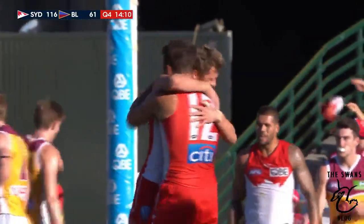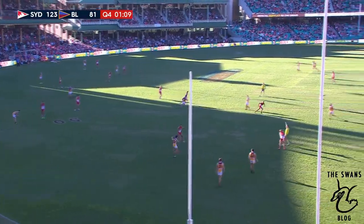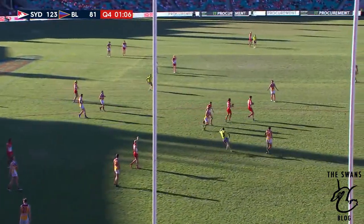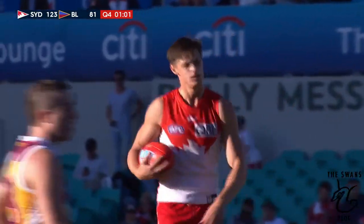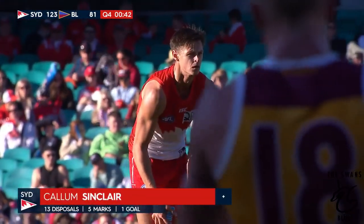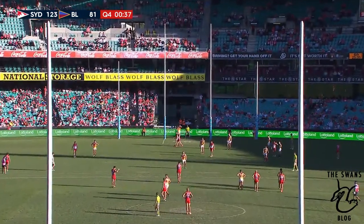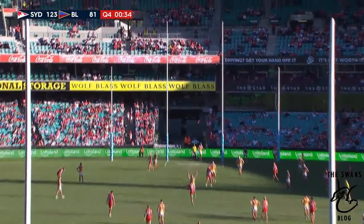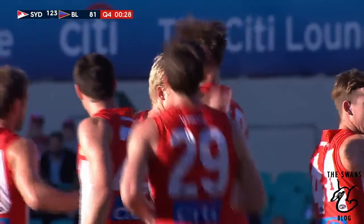Hayward, no problems there. Straight through the middle. Crowd not overly pleased with that one. It did look like he propelled it pretty easily out of that contest turnover. Stay hands it straight back to Cal Sinclair. He's going to allow him to have the shot. If Tippett comes back, or when Tippett comes back, Sinclair or Naismith. Once you think about that, as he puts it through. And the Swans do get a late goal, and now they all get around Callum Sinclair.